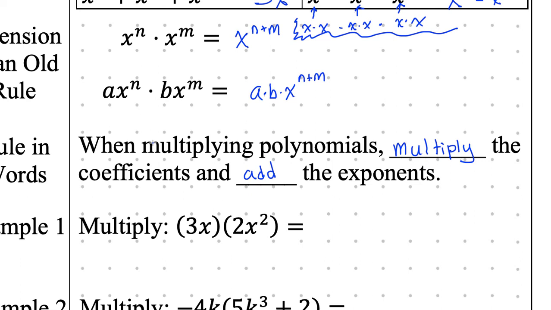Use whichever one you like. If you think that one's easier to memorize, use it. If you just like saying multiply coefficients, add the exponents, use that one. Use whatever tool you like. Question, Kira. Could you say combine the coefficients? Yeah, so combine is too general of a word. Do you combine them by subtracting them? Do you combine them by dividing them? If combine in your language means it's always going to be adding or something, then yeah, you can use your own language. These notes are for you guys. Make them make sense.